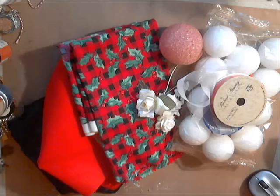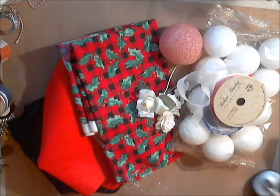I just want to share a couple projects with you that are quick and easy to do with stuff that you already may have on hand, or just stuff you have in the home. Christmas ornaments. Now, who doesn't love Christmas ornaments, right? They are great little gifts to give. It's a fun little project to do with the kids, and I'm all about doing crafts with the kids. Okay, so first thing I want to share with you is, well, first of all, let me show you.